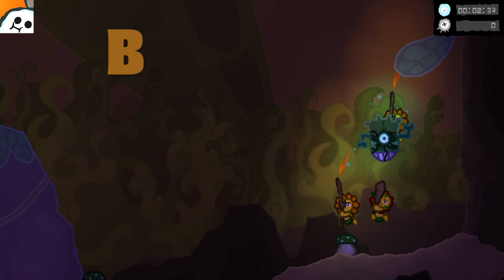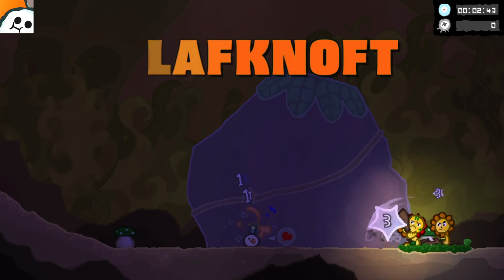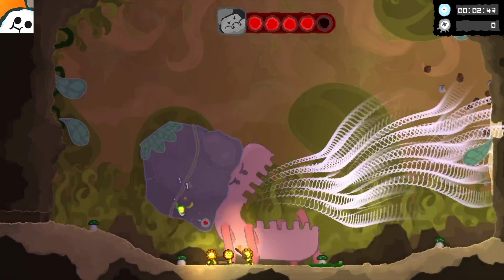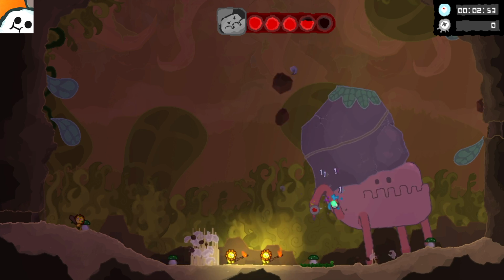This next fight is against Blafknoft, and that's another fun word to say. What you want to do is focus on the left-hand side of it, because when he jumps up, he will yell to the right, so that way you can get a little bit more damage onto him. As he will go around the walls, he will yell at them, and that can spit out rocks. You just want to avoid them.